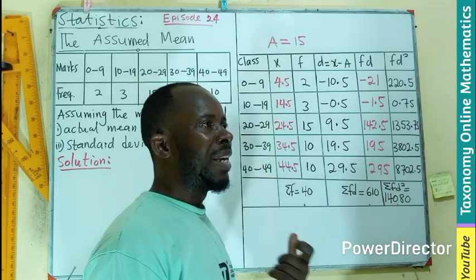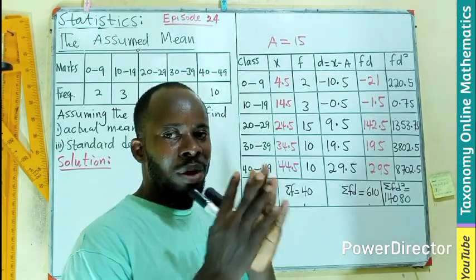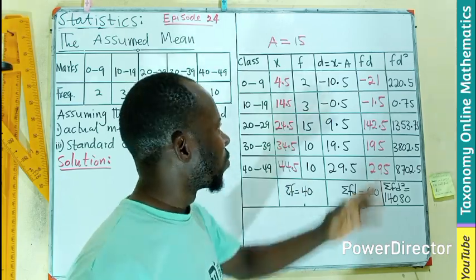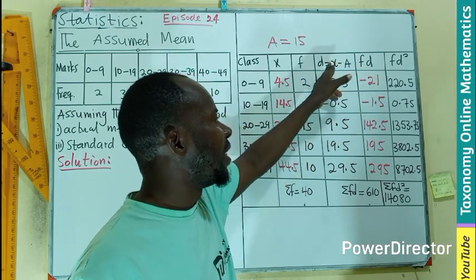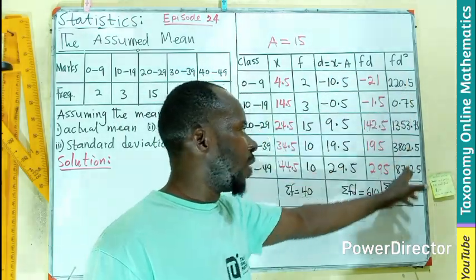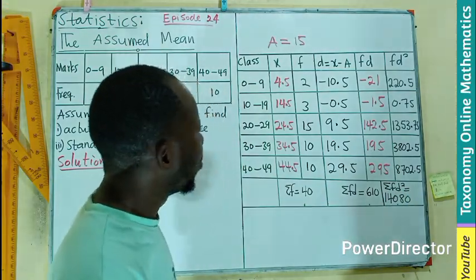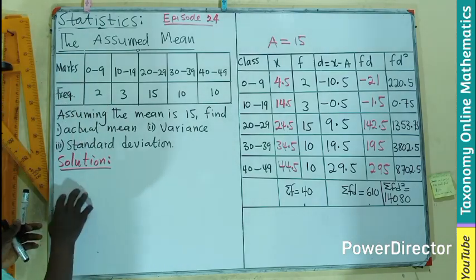We can see that in this formula, the values are large. So you take your time when you are inputting the values in the calculator. So it is the FD value negative 21 times the D. So negative times negative give you positive. That is why all these values are what? Positive values.